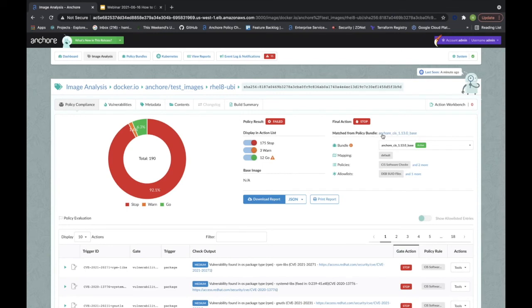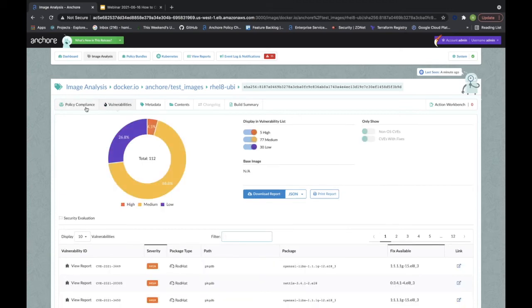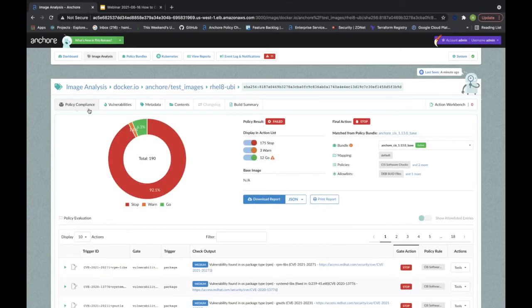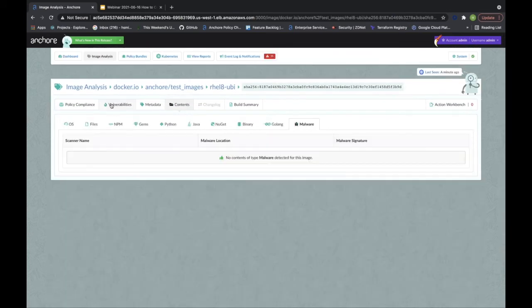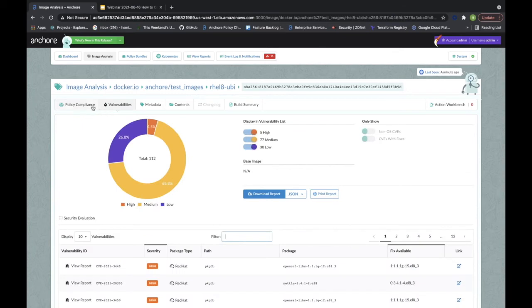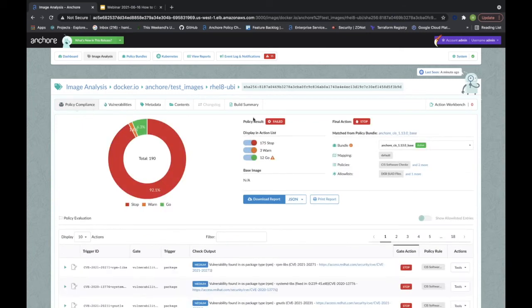It applied my Anchore CIS policy, which I have running right now. So again, you're getting all that best of breed stuff that you get with Anchore. And then we're going to layer on STIGs on top of everything that we have here. All the malware checking looks good. Vulnerabilities, we have a few we can work on. Policy and compliance, again, a few we can work on here.